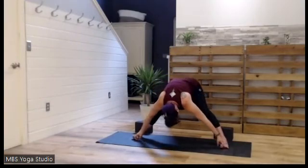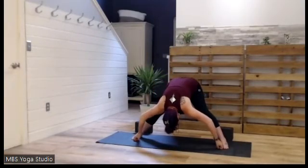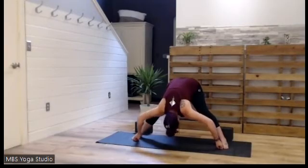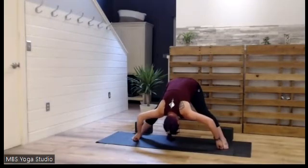As you fold, grab your big toes with your peace fingers. Halfway lift and lengthen. And then fold in. Elbows come out to the side to help you pull down a little bit deeper. 5 breaths here, just as the others.